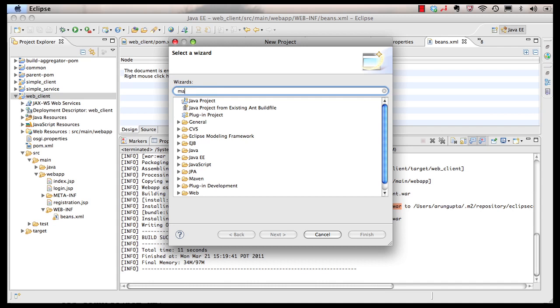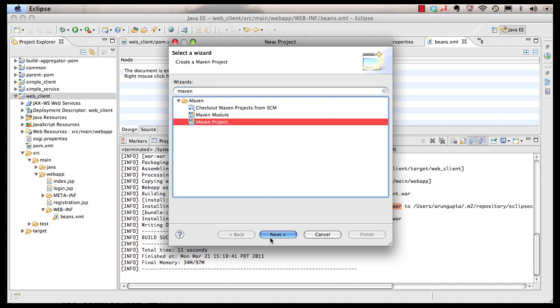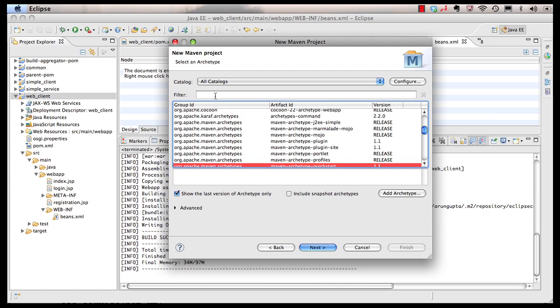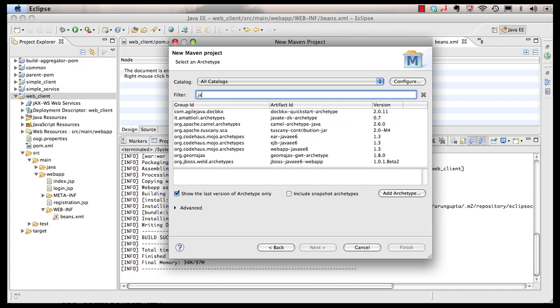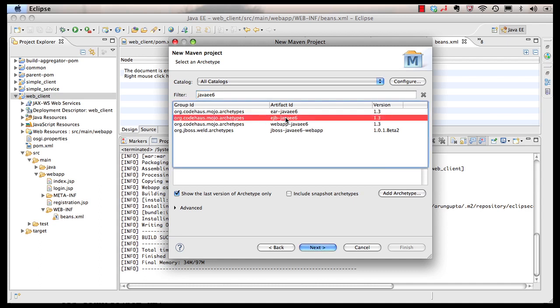You can type in Maven here. It's a Maven project. Next, select all the defaults here, hit next. We'll again do a Java EE6 type of project. Select the EJB Java EE6 archetype, hit next.